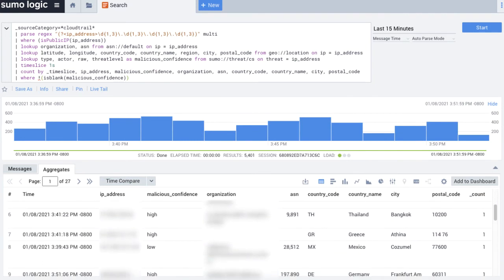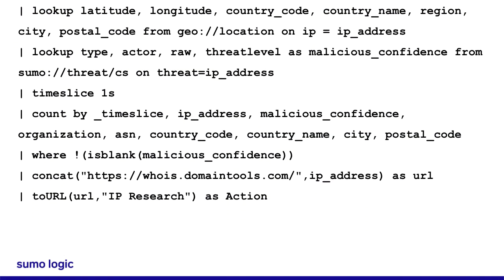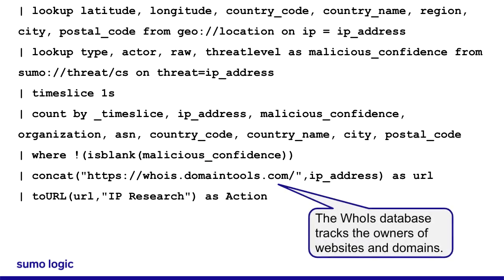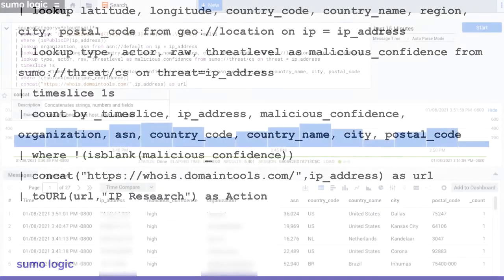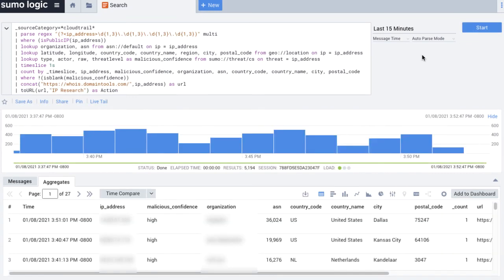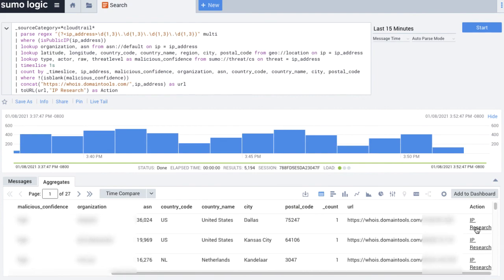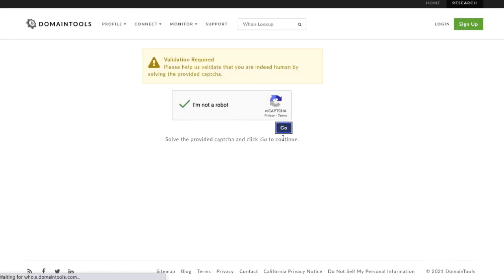Is there anything else we can add to this super query? One more thing that I just remembered. We can also use the whois database. That way, these domains and IP addresses have a little more context to them. Add these lines here, and you'll get a shortcut that should tell you who owns that IP. Okay. Typing a couple more lines can't hurt. There we go. Interesting. So I just click here, in the action column, and it will take me to the whois database, where I can do further research.